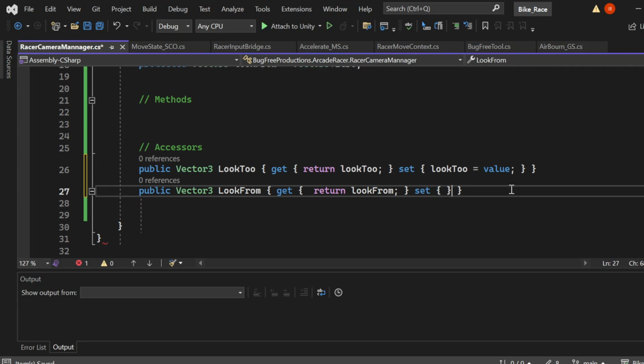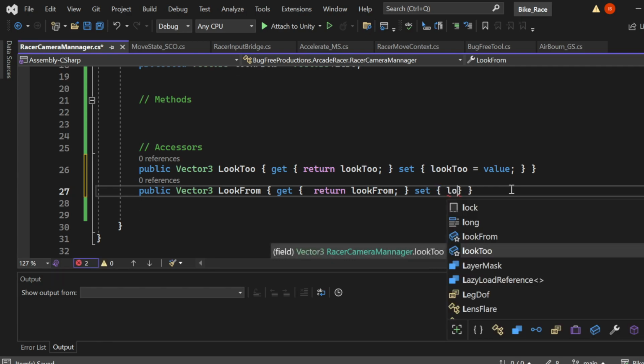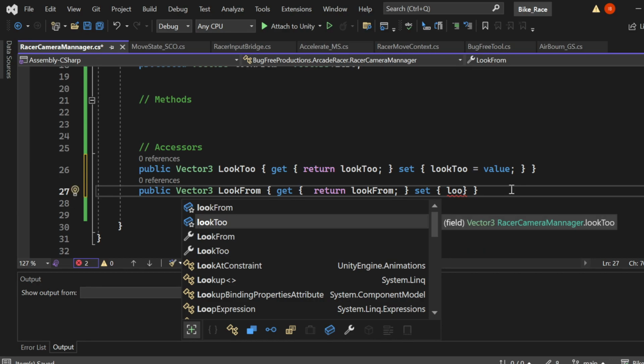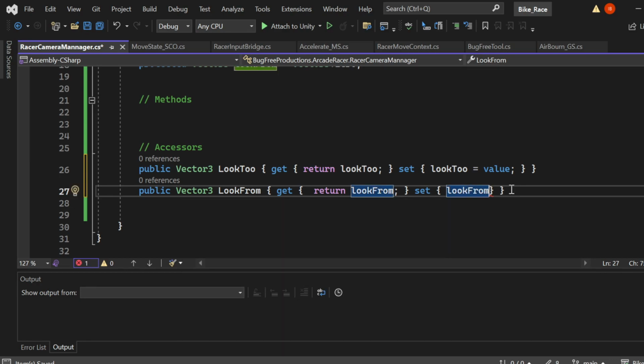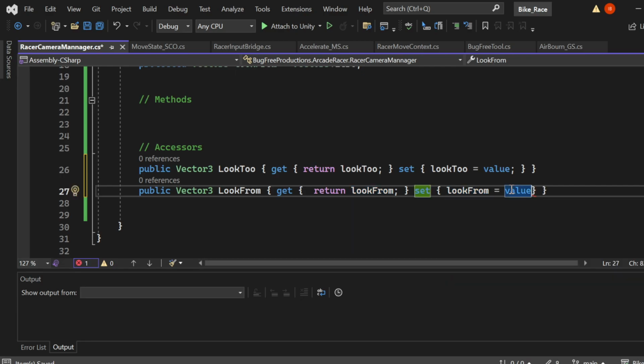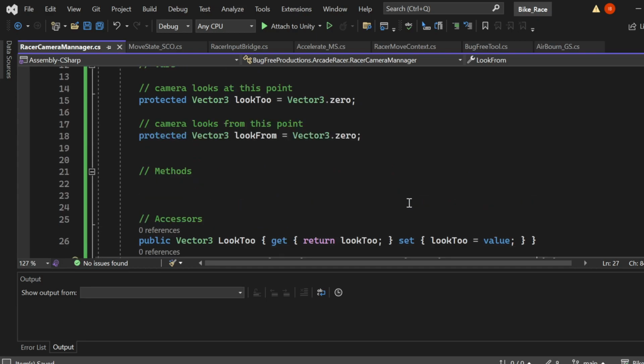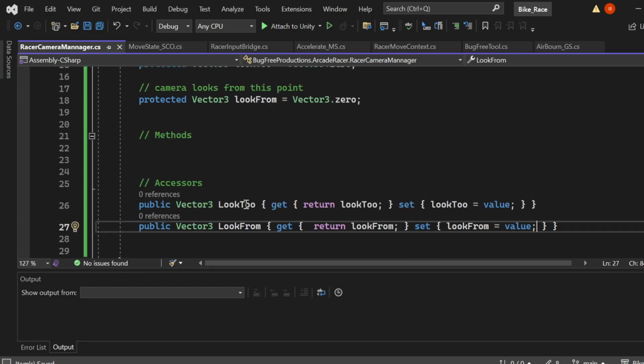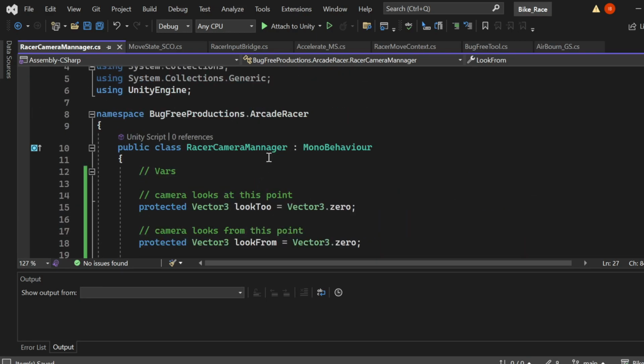Set, and then look from is equal to value. I might change how this is done later, but I just kind of want to keep moving, because these points aren't going to be calculated by the camera necessarily.